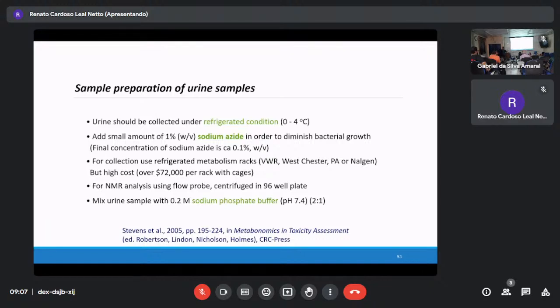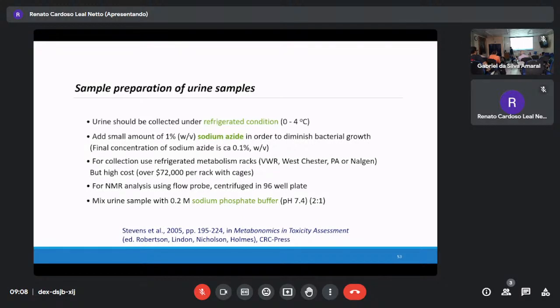The buffer here. Why do I have to use a buffer? To avoid chemical shift variation, I use sodium phosphate buffer, NaH2PO4. In my protocol I use KH2PO4. More or less you can replace one with the other. Why do I use sodium phosphate buffer instead of Tris buffer or other available buffers? Because of contamination. If you use Tris buffer, the Tris signal is a big one coming out.